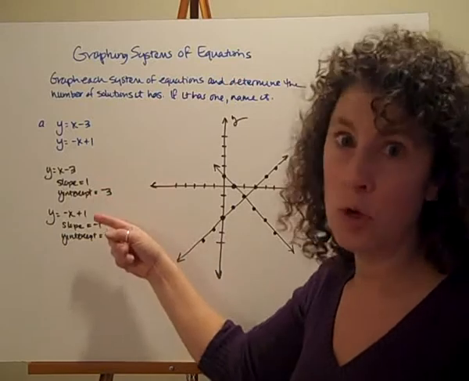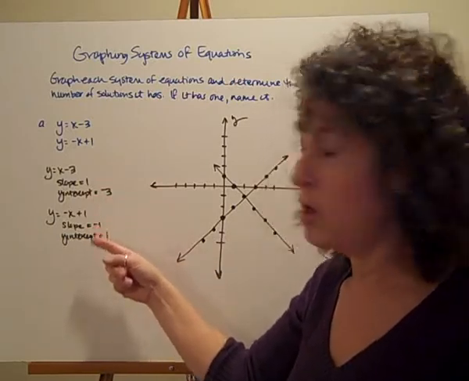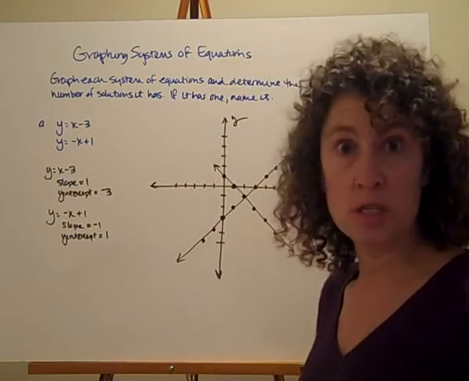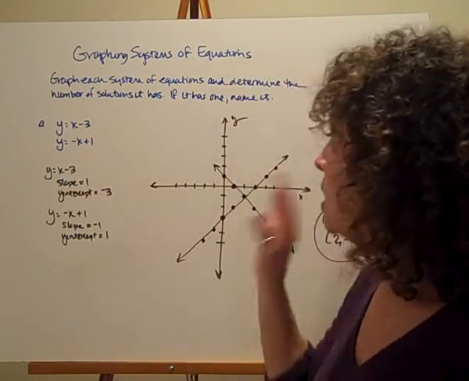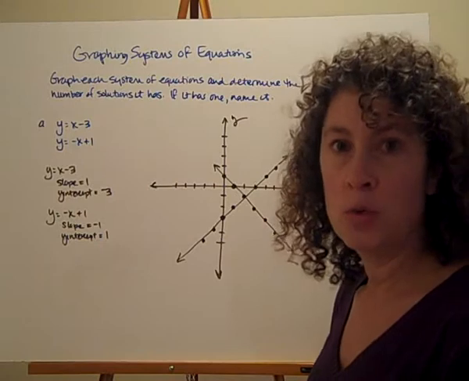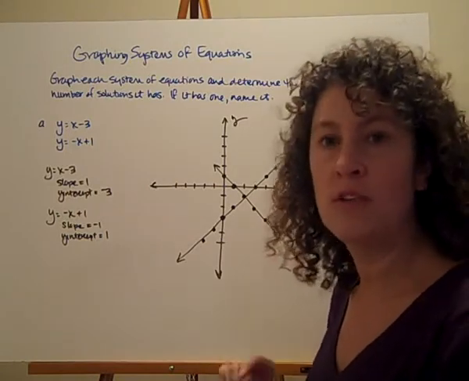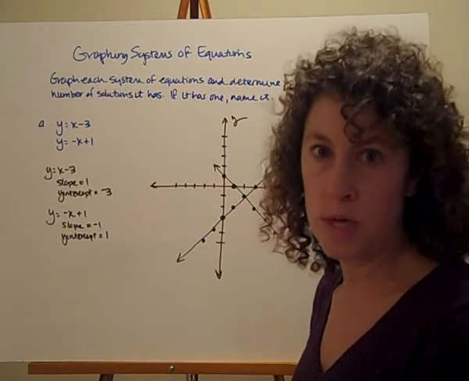I'm writing these out for your benefit so you see what I'm doing here, and you have this in your notes. Do you need to write these out in the future as you're graphing? You do not need to do that. You just need to get the graph correct. What I do want you to pay attention to as we're doing the graphs is that we are looking for a very specific point where these two lines meet.